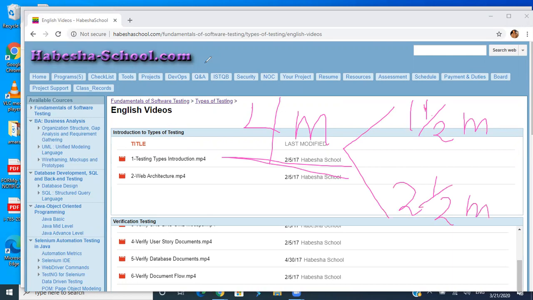The 1.5 months will be focusing on the fundamentals and the database testing part. It will focus on this part, the fundamentals and the database testing.